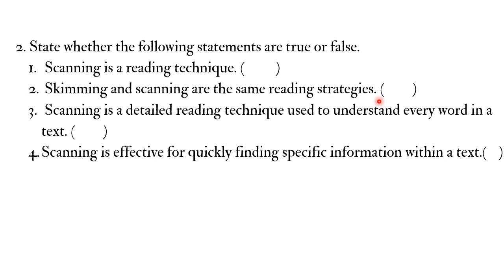Skimming and scanning are the same reading strategies. Of course not, because skimming is to get a comprehensive idea, a general idea. It's a bird's view. Scanning is for locating particular information, specific information. So this is false. Scanning is a detailed reading technique used to understand every word in a text. It's not at all necessary because the main purpose of scanning is to locate specific information. Detailed reading is the intensive reading technique. So here the answer is false.